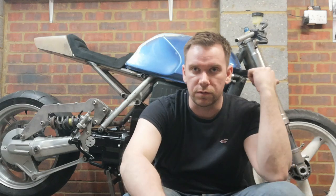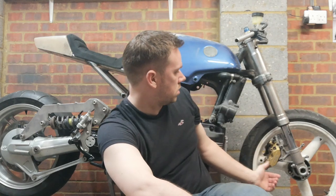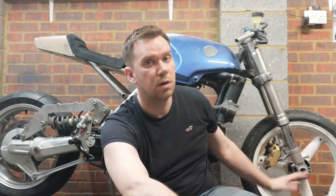they work really well. You can see as well, I've got 2000 GSXR 750 front forks. I've also got the Fireblade 929 front calipers. I still need to get some discs, but that can wait. There's no urgency on that.